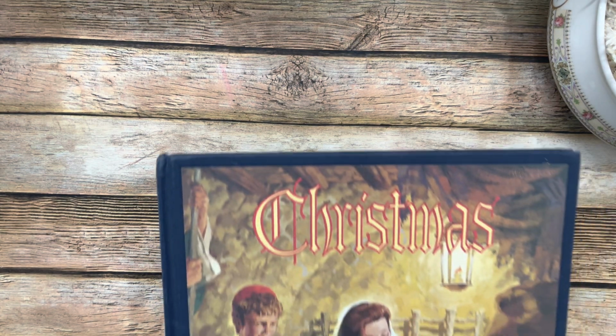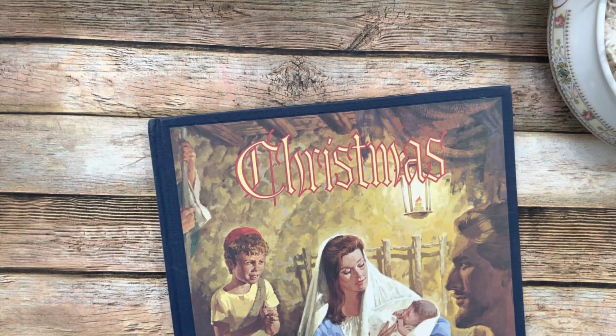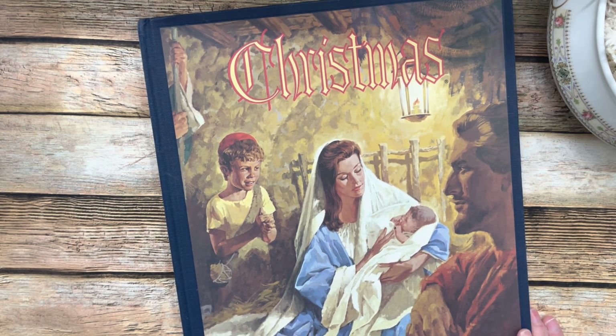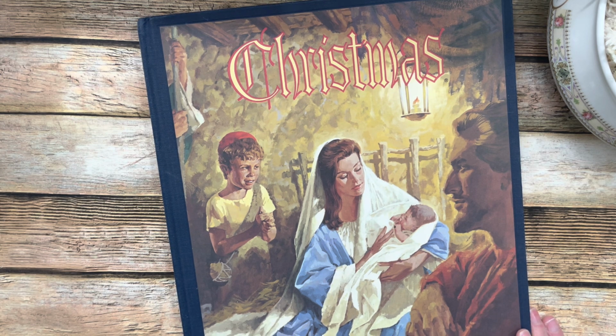Okay, and then there was this book. And at this thrift store, their books are really reasonably priced. I think the hardcovers are $1 and their paperbacks are 50 cents. And actually, this is kind of weird the way this store does it, but they put a price on everything, but everything is always 50% off. So the price you see, it's always half off. So if it was $5, it's always $2.50. But they'll mark down from that. So, you know, if nobody buys it at $5, then they'll mark it down to $2.50, so then you'd pay half of that. So I don't know their increments, but it's weird.